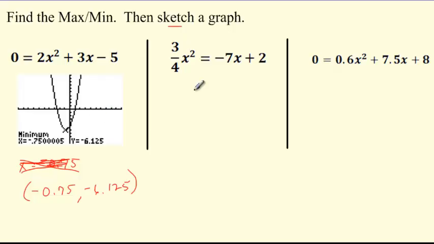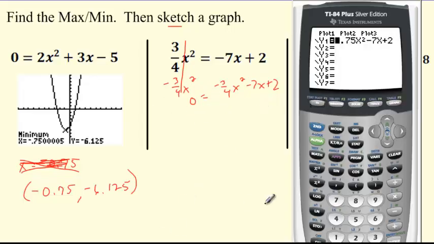Excellent. Okay, wait, let's try this one together. So again, I got this fraction thing. I'm going to bring this one over here. It doesn't really matter which way you go here. So I've got this going on. Those cancel out, and I've got that. So really, I'm going to set my y equals to that. So I'm going to throw that bad boy in there. Notice I use 0.75 instead of 3/4, but you can type it in there.